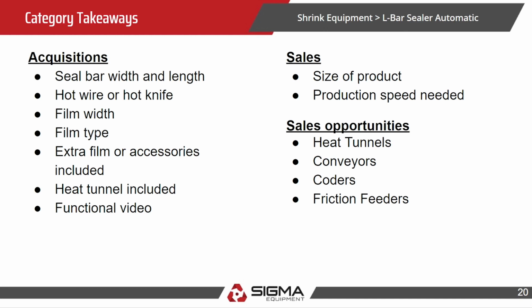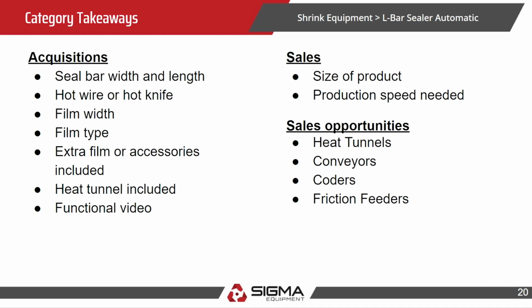And a functional video, that's really good to get while we're on the road. I know that our shop does a good job of making sure our equipment is videoed. That helps sales tremendously when selling the equipment. So that's good to have for sales, knowing the product size, making sure that this is going to be able to fit through this type of unit, and knowing what their production speed is. I know a lot of these units can go up to 35 packages per minute, depending on the size. So if it exceeds that, this may not be the correct unit for them.